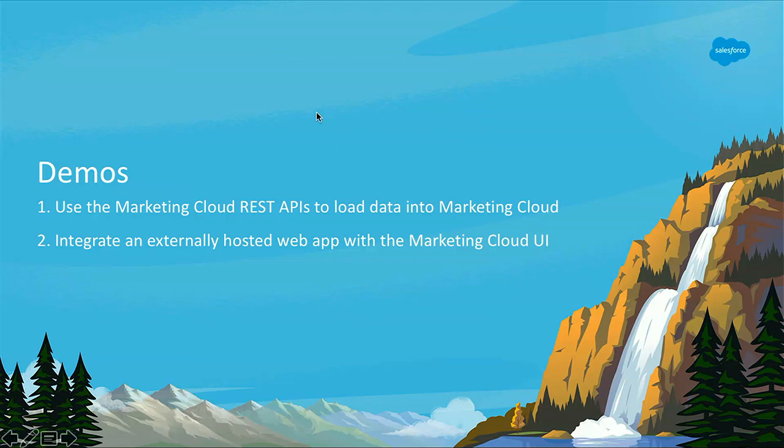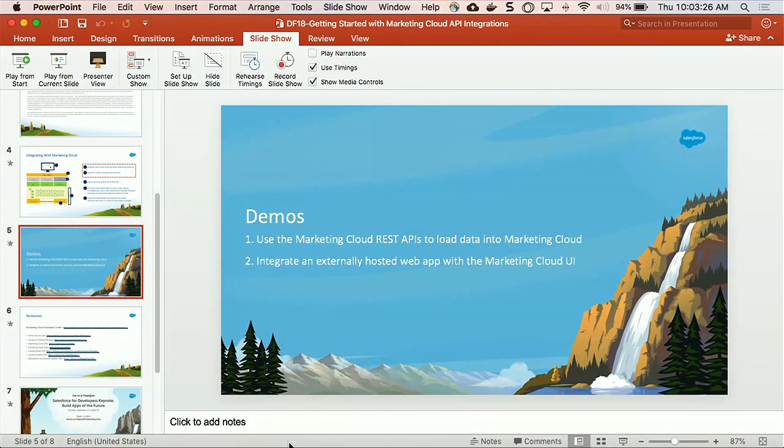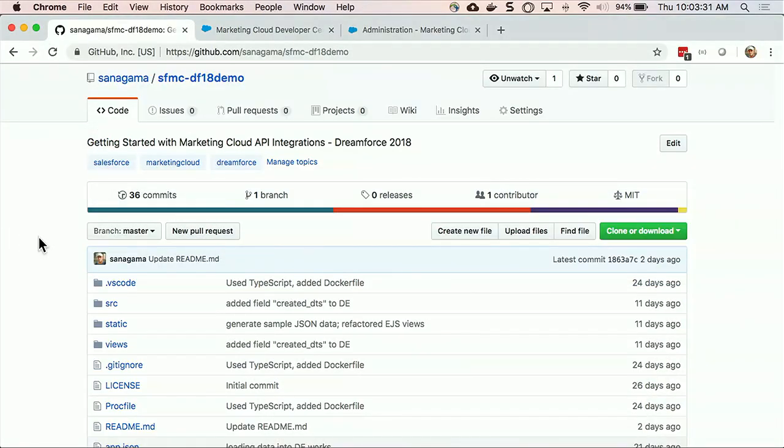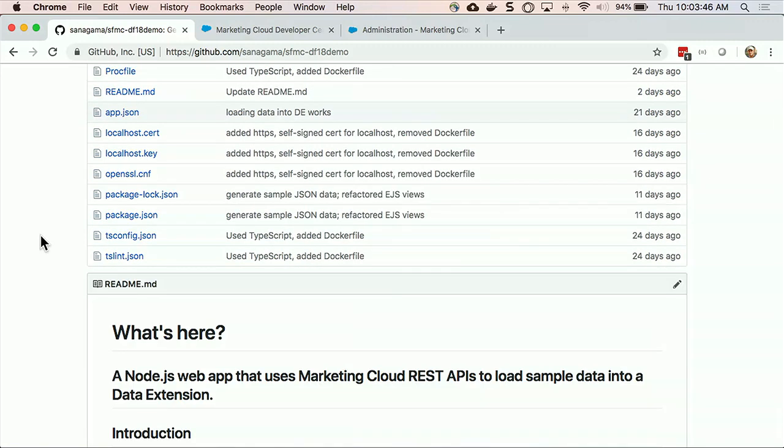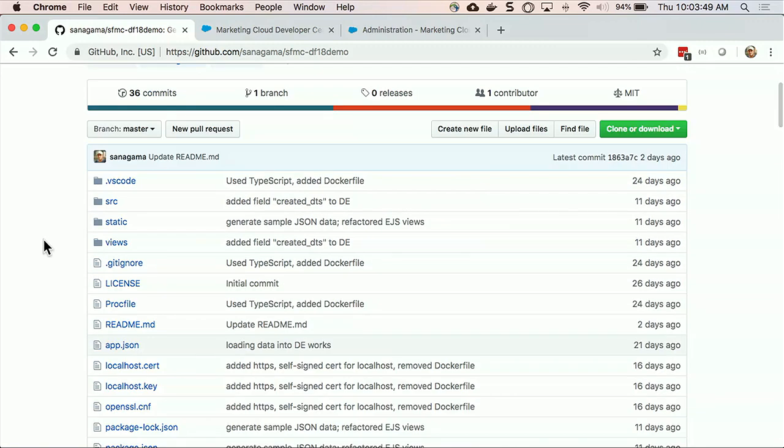So let me switch context here and go back to my app. The source code for the demo is available on my GitHub repo. I figured I'd do this because many people like to copy, paste, tweak, and reuse. So go for it. I have links to this as well later. It's all up there with the steps on what to do, how to set up, and all that good stuff.